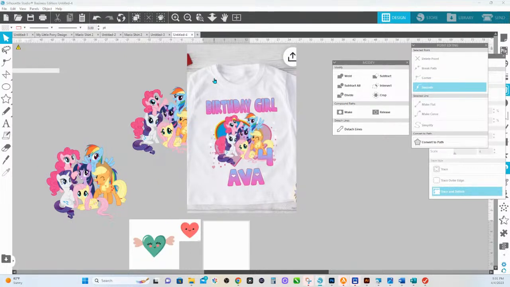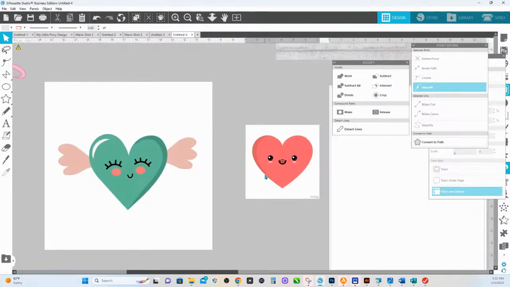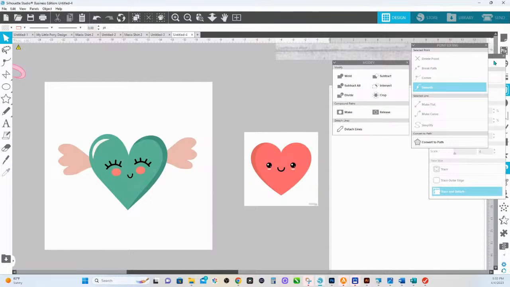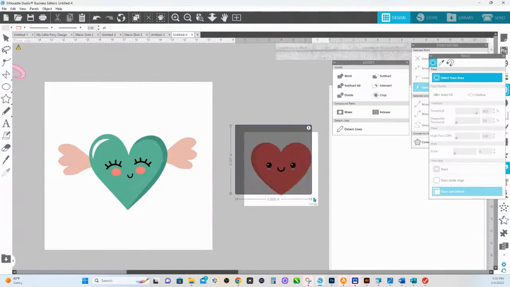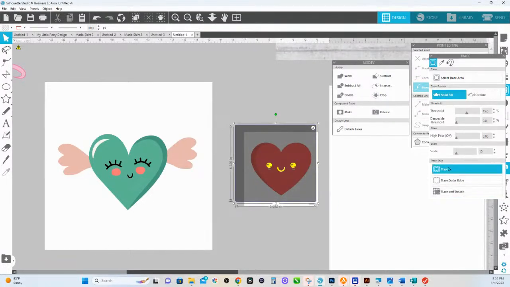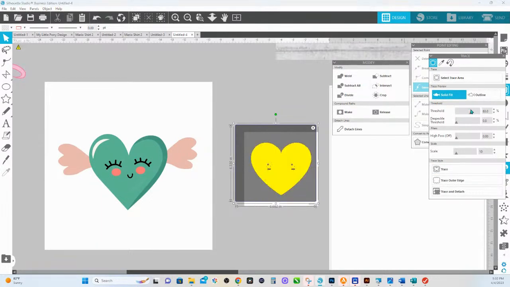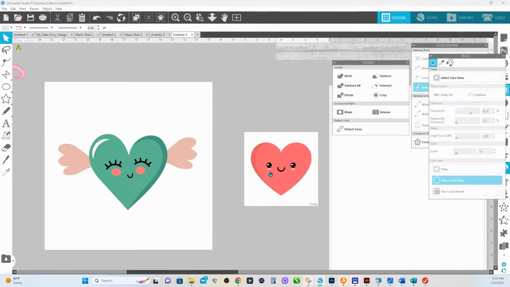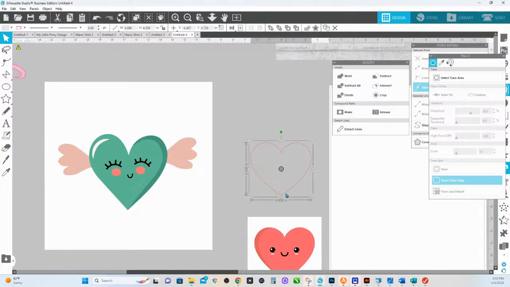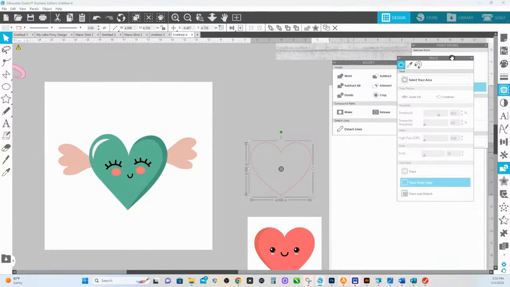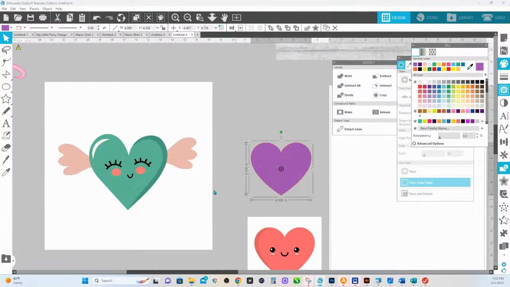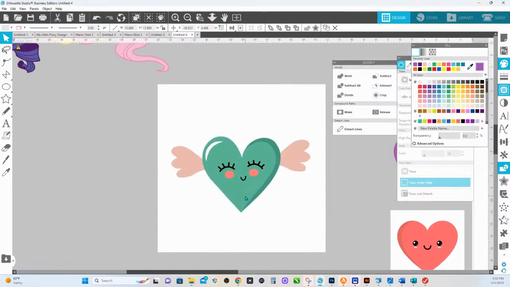So I have two hearts here. Both of them have a face to it. If we come over to the trace tool, we're going to put our box around it. We're going to increase our threshold, and I'm just going to go trace outer edge. And it gives me that heart. Same thing with this one.